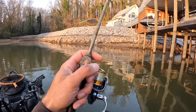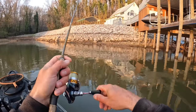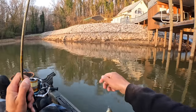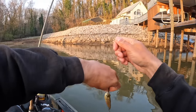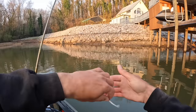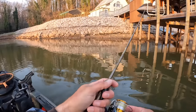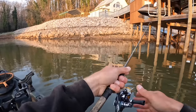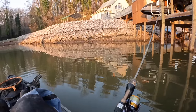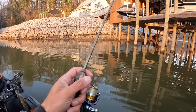The first session there on Wilson, here's another fish. Another small bluegill. But the first session I did on Wilson, the first time ever fishing there, y'all saw that video, caught several fish. Nothing, no monsters, but I caught some decent fish. I was feeling pretty good about it. Went out the next day. Could not get anything going. Fished three different spots. Caught a grand total of one fish.